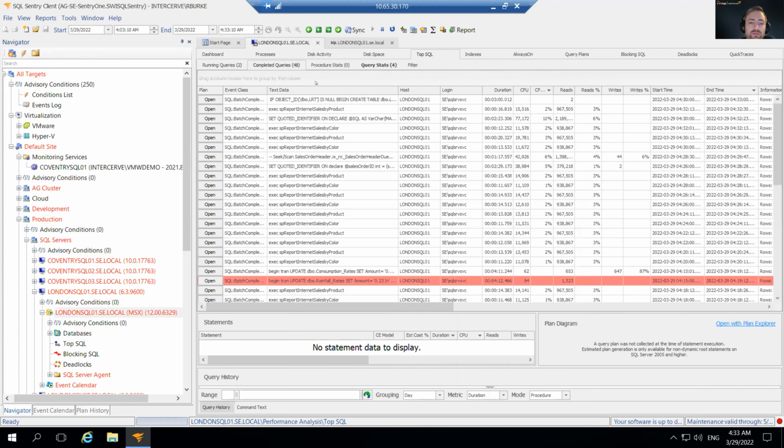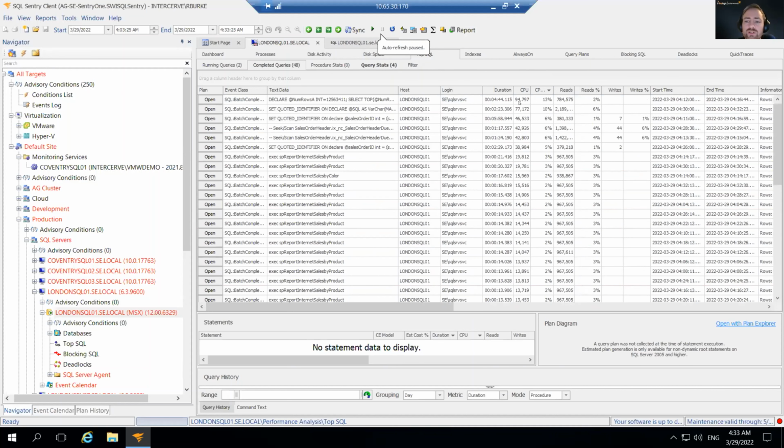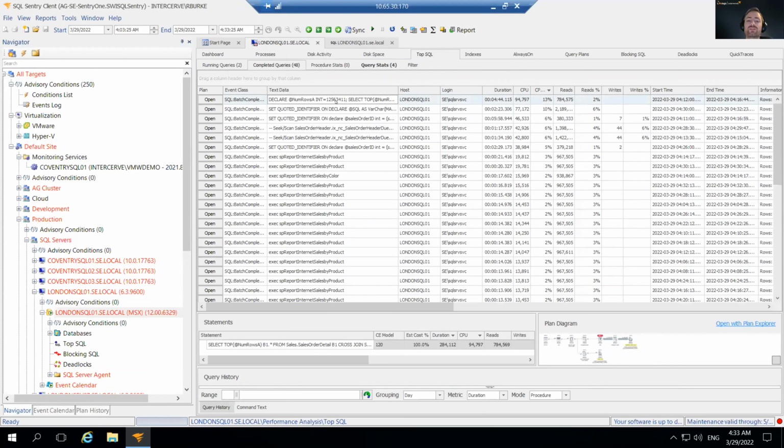If I jump back to my completed queries, I only have 48 here, but in production you might have thousands. So what you can do is group this data, or we can filter it. Maybe we want to filter by the most resource intensive query first, so we can bubble up the most relevant information. Maybe I'm seeing a performance impact, and it could be that one smoking gun scenario, a big heavy hitter query impacting performance across my environment.